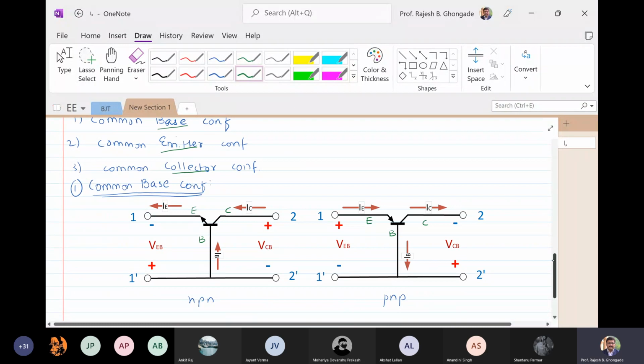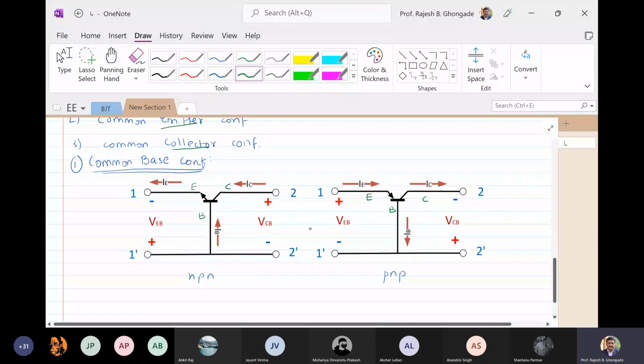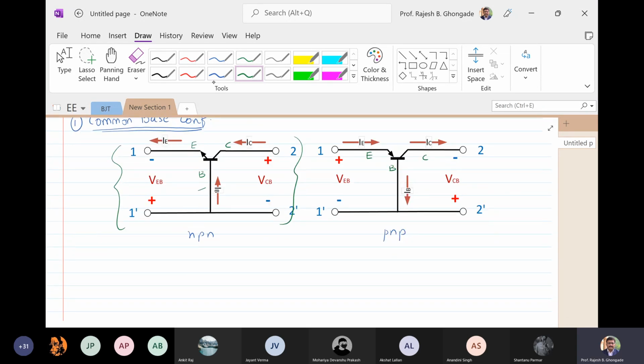तो ये जो पहले दिखाई दे रहा है ये है कॉमन बेस. Why is it called as common base? I'll ask you again. Sir, इसमें क्योंकि बेस टर्मिनल जो है वो कॉमन रखा है. करेक्ट. इनपुट और आउटपुट दोनों के लिए, आउटपुट में भी बेस टर्मिनल ये कॉमन टर्मिनल है. ये हो गया एनपीएन का और ये हो गया पीएनपी का रिप्रेजेंटेशन. In a similar way I can have.